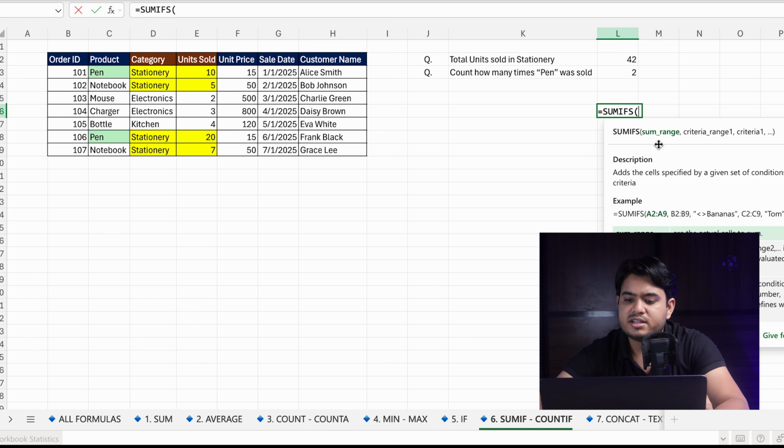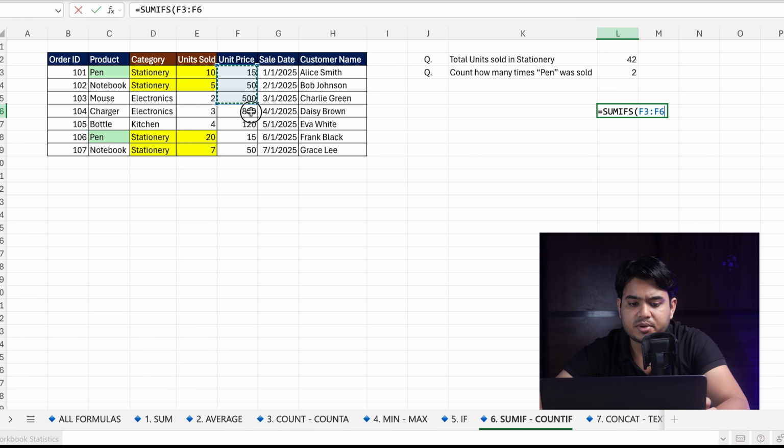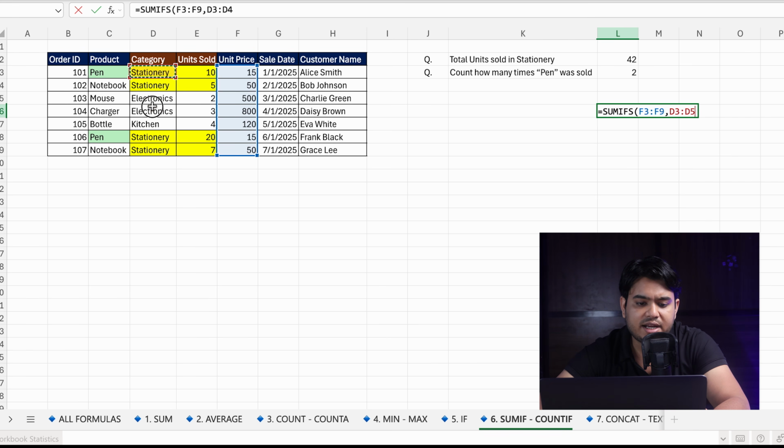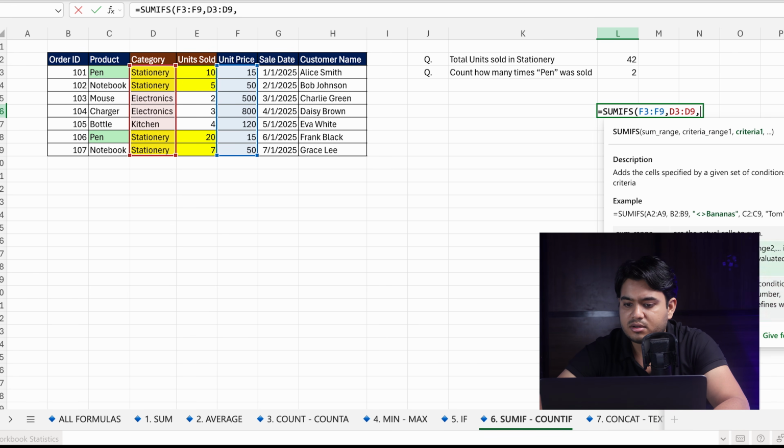Here it is asking you to select the sum range. For example, I am selecting the sum range over here. Comma, then I am giving the criteria. Your criteria range will be your category, and where you need to find stationery.